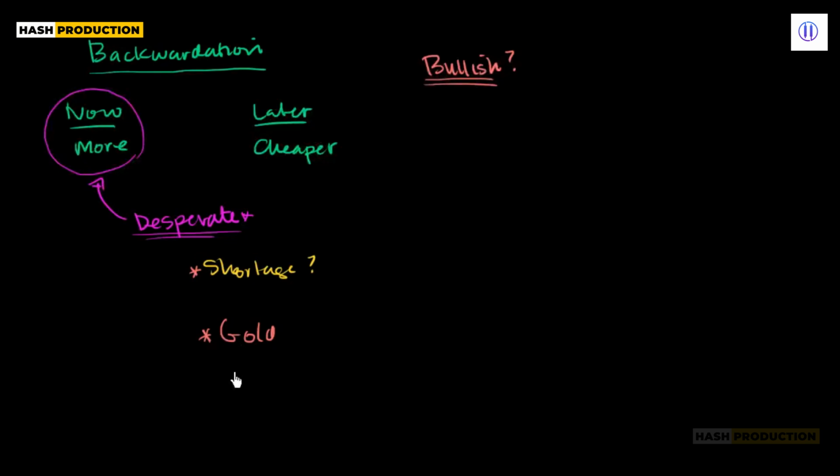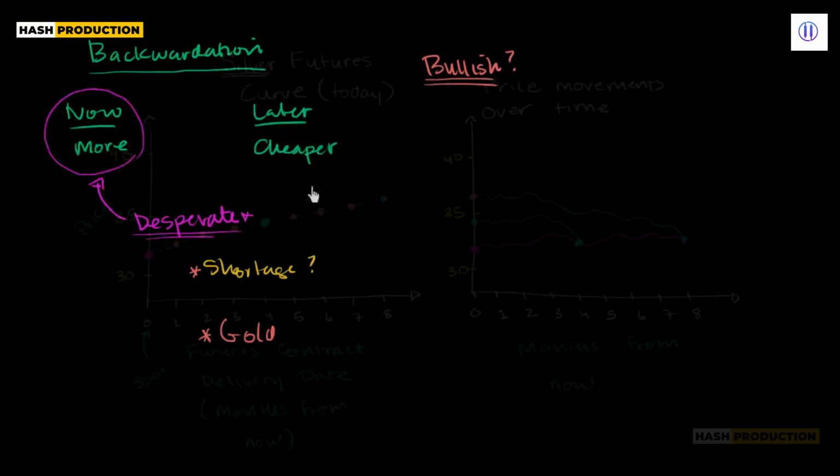Because frankly, if you wanted to buy gold just for the sake of investing in gold, you're not going to eat it or use it to fuel your car or anything like that, it would make complete sense, or even better, if you already held gold in this type of a market that's undergoing backwardation, the rational thing to do would be to sell your gold now for more money and then agree to buy it back later for cheaper. And so once this later date comes about, you'll still have your gold and you would have made some risk-free profits.